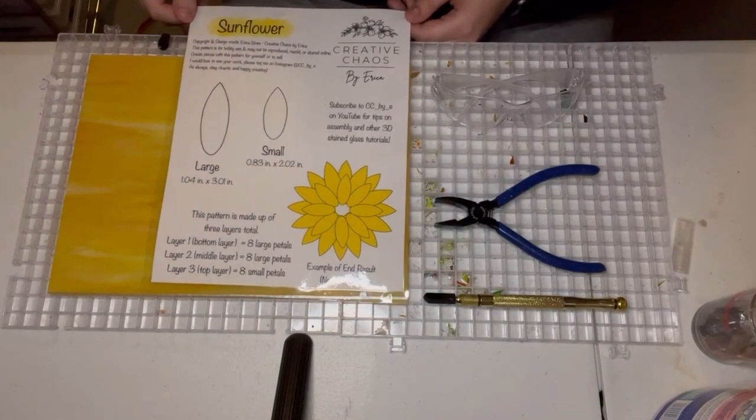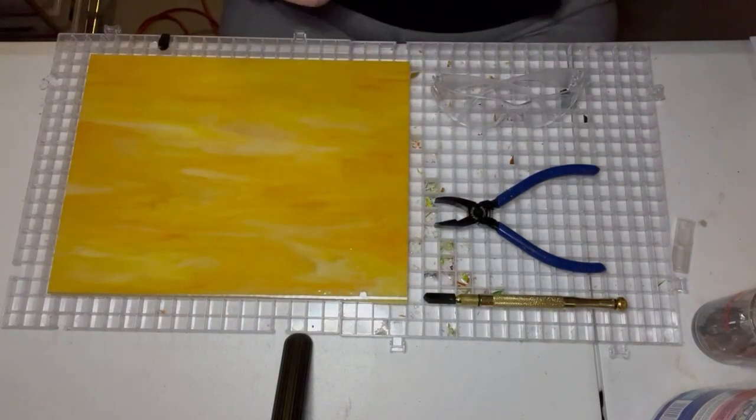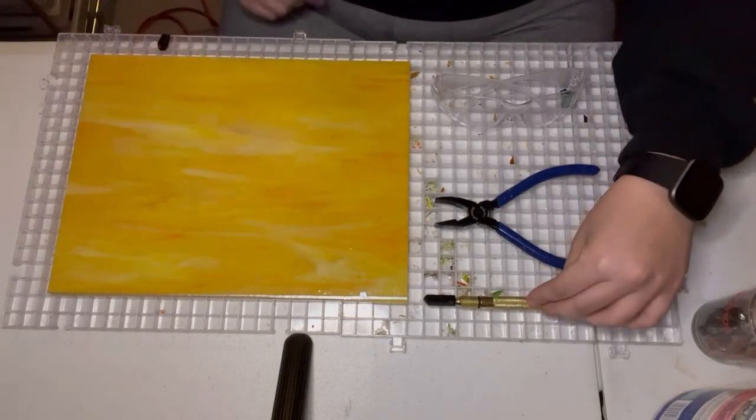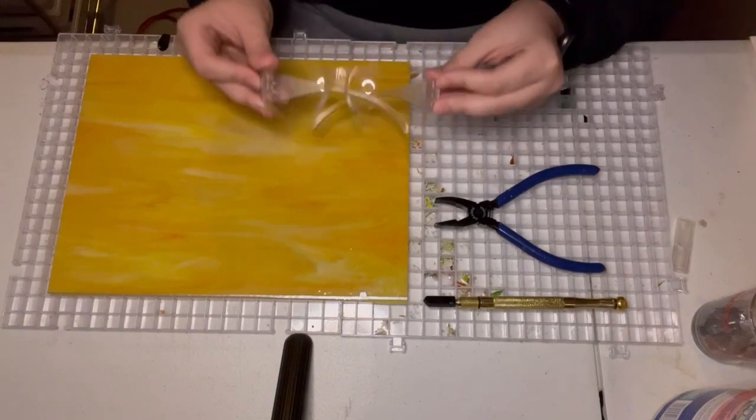The first thing you're going to need, of course, is the pattern itself. Mine is laminated. You can print yours out and cut them for the pattern. You also need your glass that you're going to use, a glass cutting tool, some gauze or pliers, and of course, eye protection.